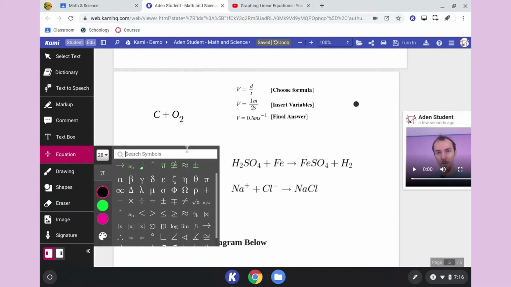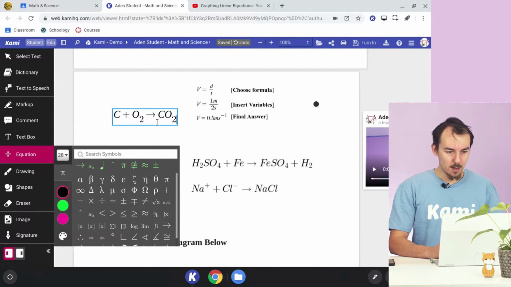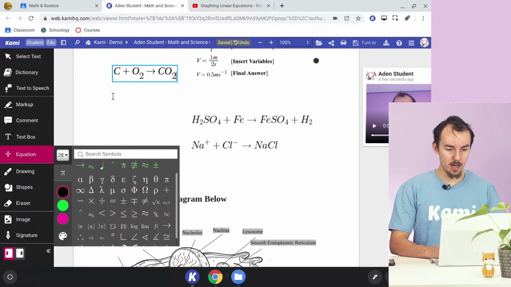So I'm going to do that. And then I'm going to insert the little reaction line. And if we type CO and then shift minus again, we can put that in like so. So if we're looking to type subscript and superscript, this is a good way to do that and have that rendered in the correct format. You'll find all of those symbols are available on this symbol palette here.